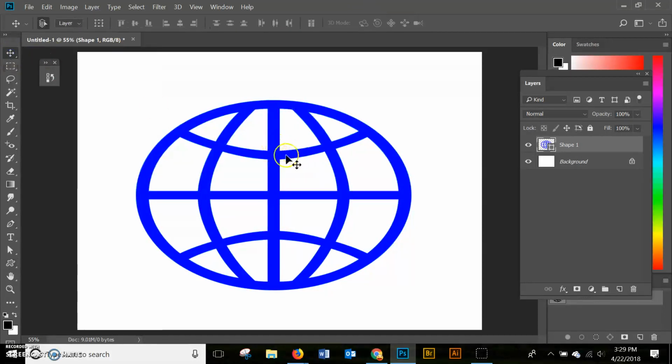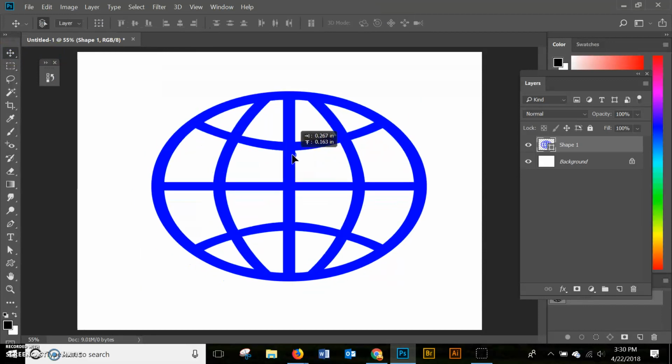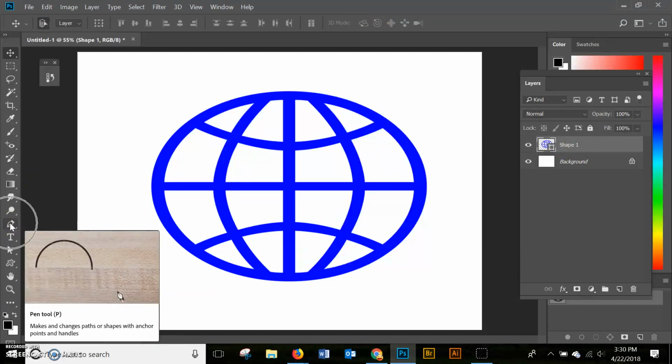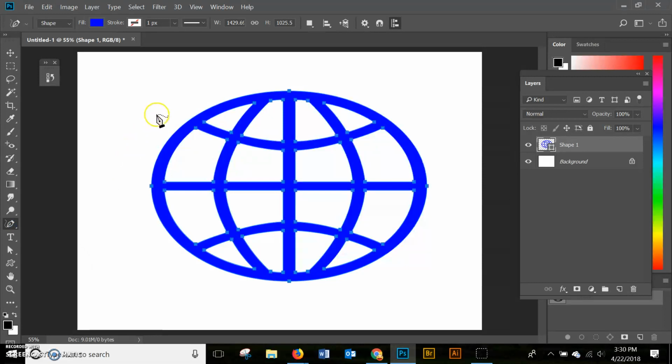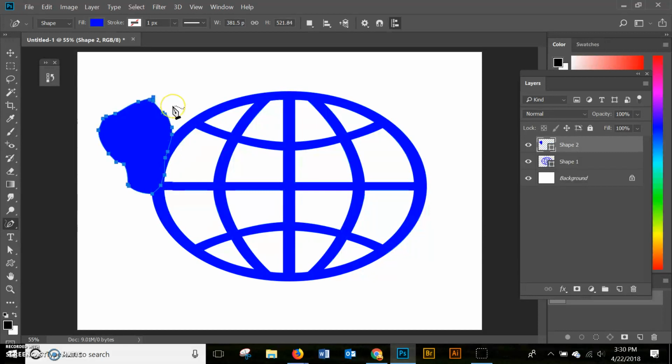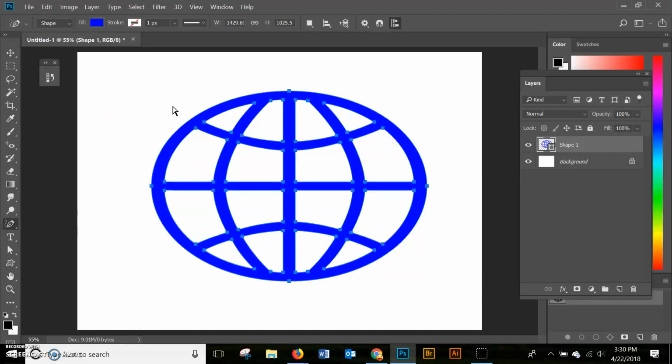What I want to do right after I get this shape in here, and I know I talked about not just going in and drawing the exact same shape, but what I want to dive into as well is go into my pen tool over here in my tools panel. You should know from the lecture what each one of these do. The freeform has its place, but for me, I'm using a mouse, and that's my attempt at a circle. So you'll see I won't really be using the freeform pen tool right now.